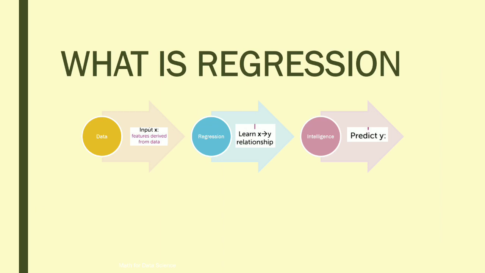Maybe there's some other type of relation, for example, where we use the logistic function that is 1 upon 1 plus e to the power minus x. This is equal to y. In that case, it would be a logistic regression. The next video would be on the logistic regression and I'll give more information on how we come to the equation and why this particular equation is used and where you should use it. In today's topic, we are focusing on linear regression.